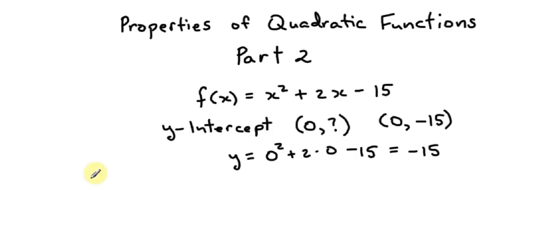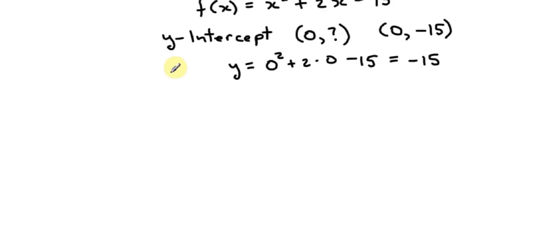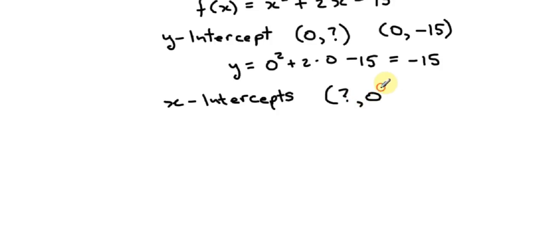Okay, the next points that are important are the x-intercepts. And they're a little bit more involved, so I'm just going to give myself a little bit of room here. For x-intercepts, we don't know the x-coordinates, but we do know the y-coordinates. What's important here is that the y has to be 0. So I'm going to put the 0 in where the y is in our function, and then try and solve what's left.